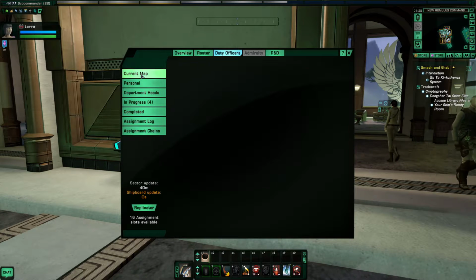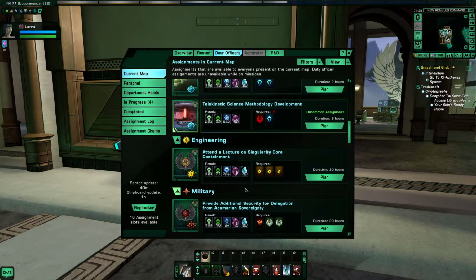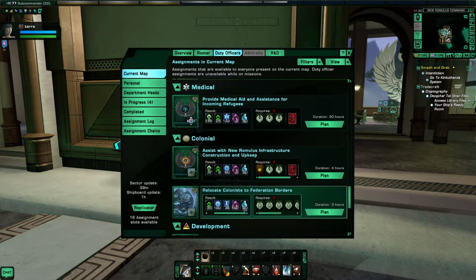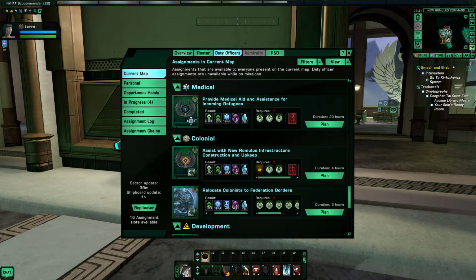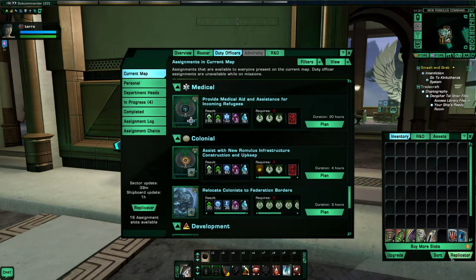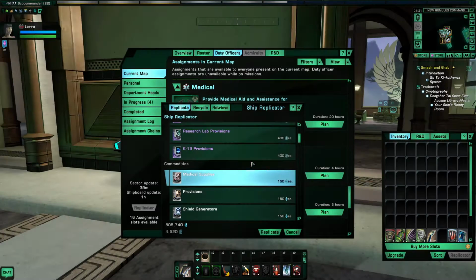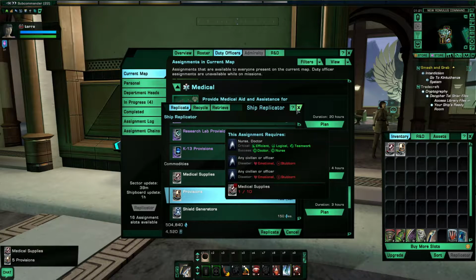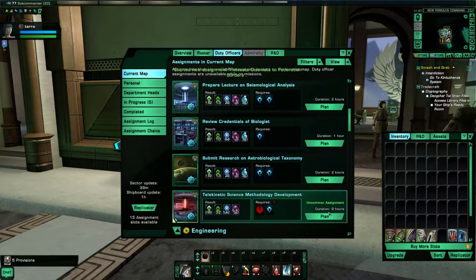So now let's do the duty officer thing. And we just basically scroll through here, I do anyhow, looking for 50s that I can do, or higher, and do the dilithium thing. 250, all I need is 5 provisions and 1 medical supply. So there's no point in not doing that one. I think it was 1 medical supply and 5 provisions. Yep. There's 500 dilithium we just made.